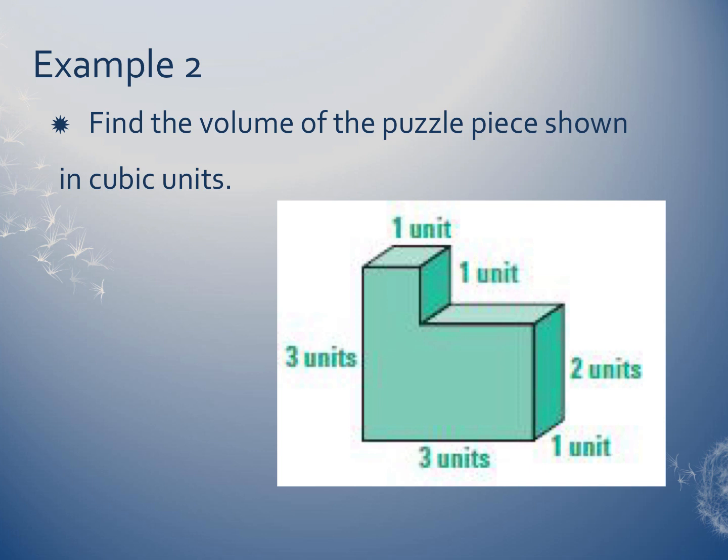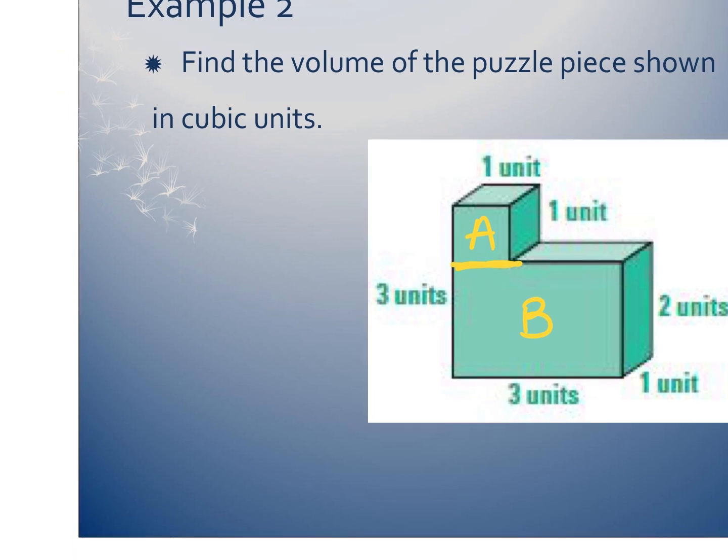I personally would just slice off this guy. Why would I do that? It makes a super small piece and then a larger piece, right? Can you do this problem by slicing it down this way? For sure, you can do it either way, okay? But you've got to make 2 prisms out of a single figure. We'll call this prism A, and this prism B. All right, let's deal with prism A first.